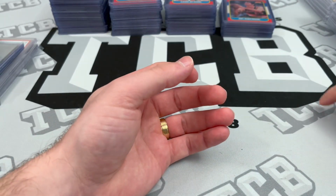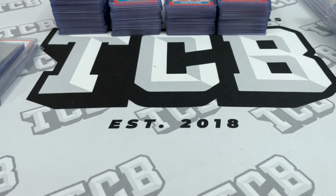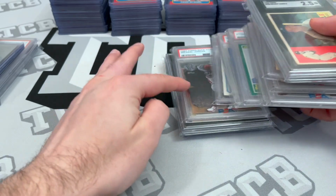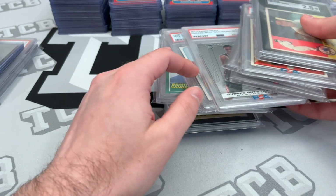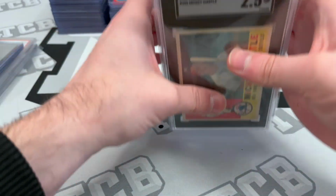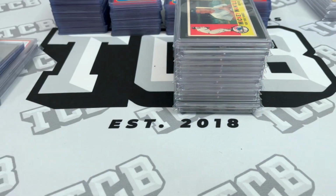I'm sure there's a couple of guys I missed in there that have decent value as 8s or 9s that I just don't know off the top of my head. But that was the trade that I did, the second trade that I was very excited about because it gives me a chance to learn the 86 Fleer. And I think it's going to be a lot of fun having all these graded cards also. I mean, they're big names. It's Mantle, it's Luka, it's MJ, it's Ricky Henderson, it's Barry Sanders, Giannis, Pete Rose. You just can't go wrong with these names. Johnny Bench.